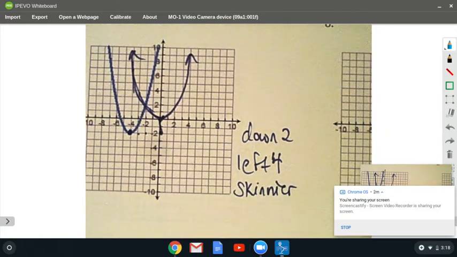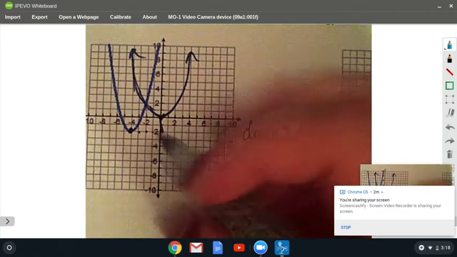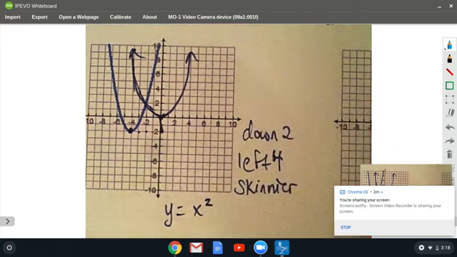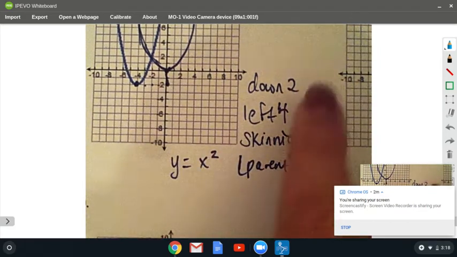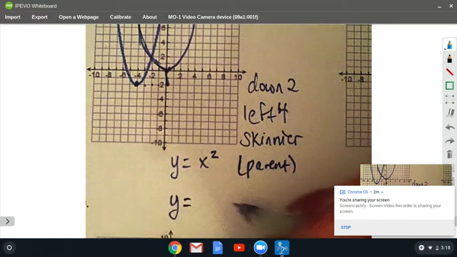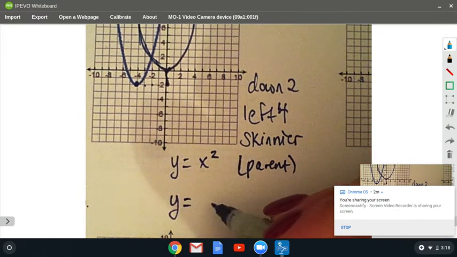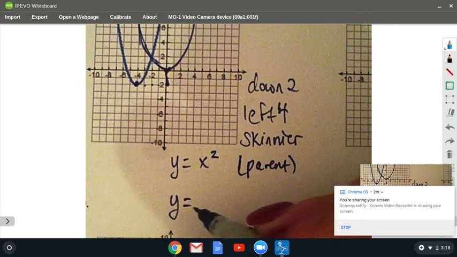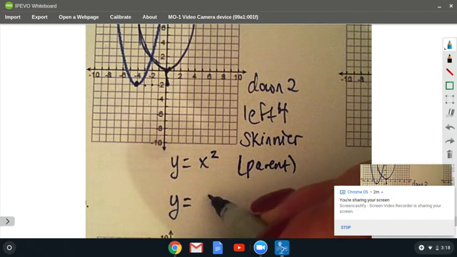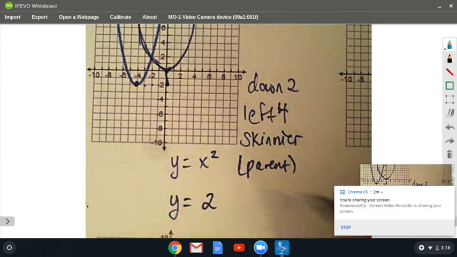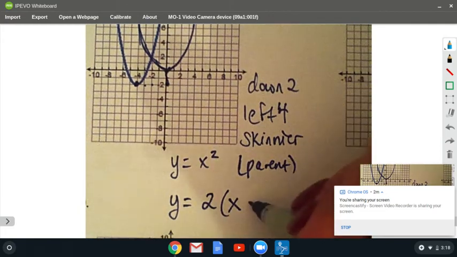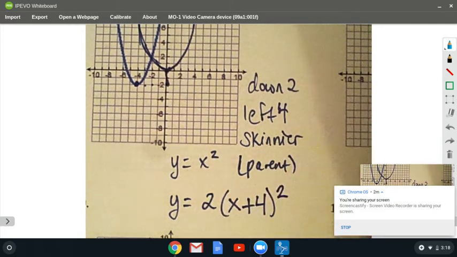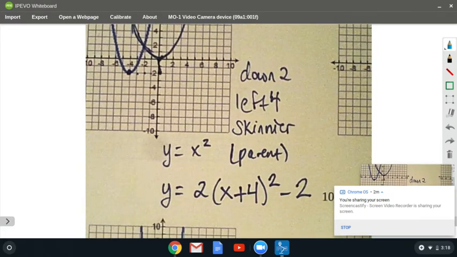Okay. What this is telling me about the basic equation that looks like this, this is our parent function. What this info is telling me is that if I look at that parent function, it means the A value, if it got skinnier, it's got to be bigger than 1. So I would be taking a guess here because I don't know exactly what the A value is. I know it has to be greater than 1. Let's just, for an example, say it could be something like 2. Okay. Then I have my X. I know it went left 4, so that means I need a positive 4 here. And it went down 2, so I put my negative 2 here. That's an example of what an equation could look like.